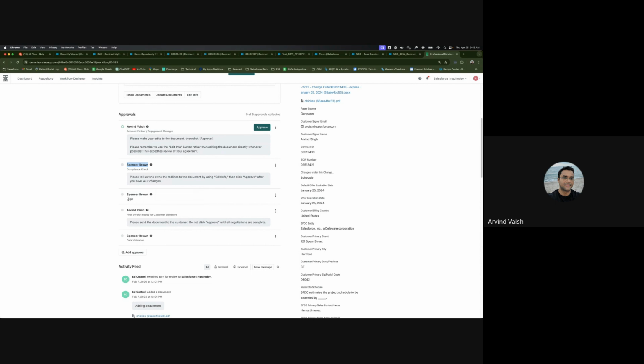For every approval role, one row or record will be created in Salesforce, in the Iron Cloud approval object. So the Iron Cloud approval object will hold a legal row for this.